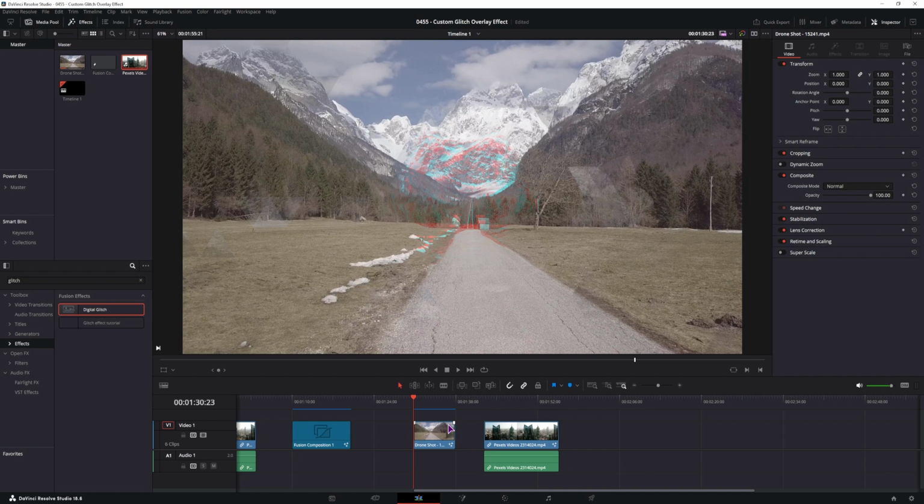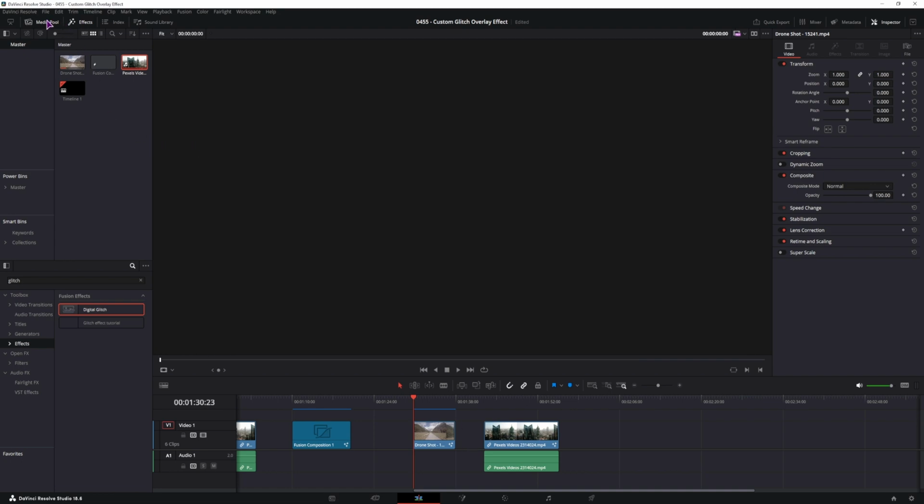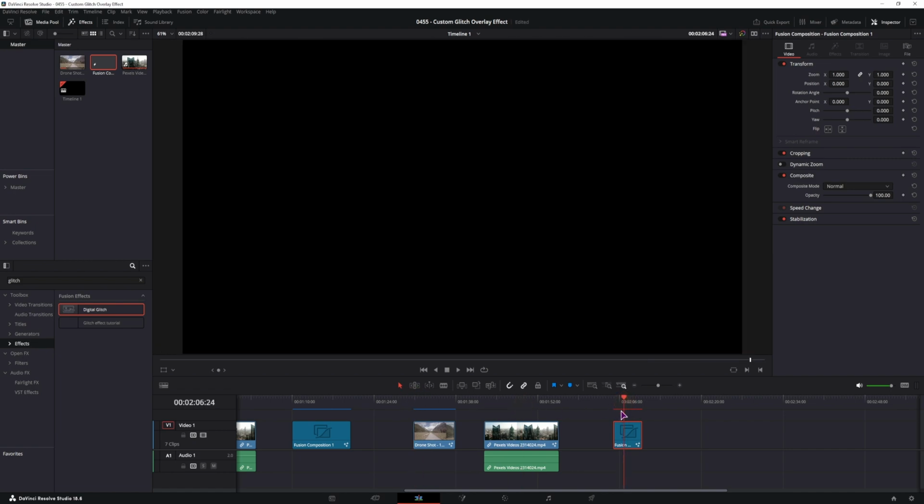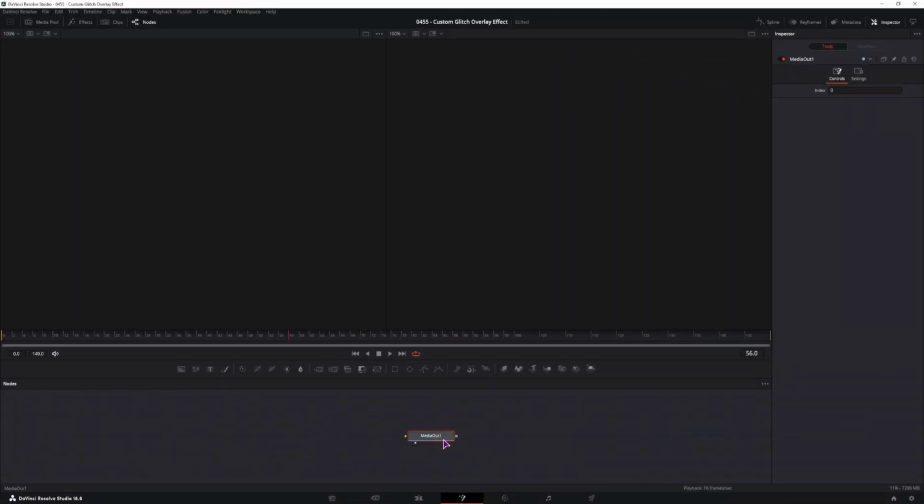What I will do is I will make the effect in a new Fusion composition. I will not be making it on an actual clip. So go to the media pool, right click, make a new Fusion composition, give it a name if you want. Once you have it, when you click create, you will simply put the Fusion composition onto the timeline, select it. You may also need to position the playhead over this Fusion composition, and then you can go into the Fusion page.